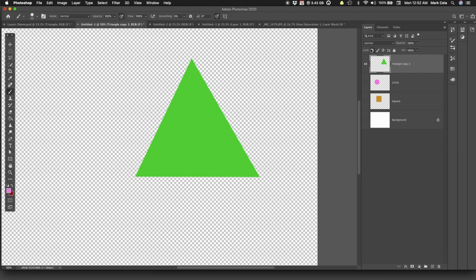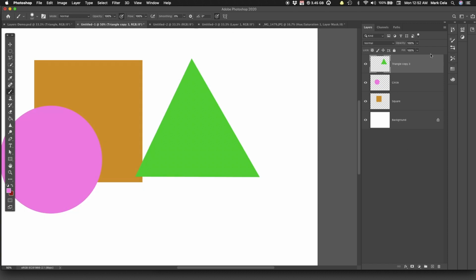Whereas with this, if I click on Lock Transparent Pixels, I can then only paint on the object itself. If you get into a lot of painting or just digital illustration in Photoshop, this is a huge time saver and a really great function. And you can find this in a lot of other different graphics programs as well. This isn't something that is inherent only to Photoshop. You just need to know that that's there.